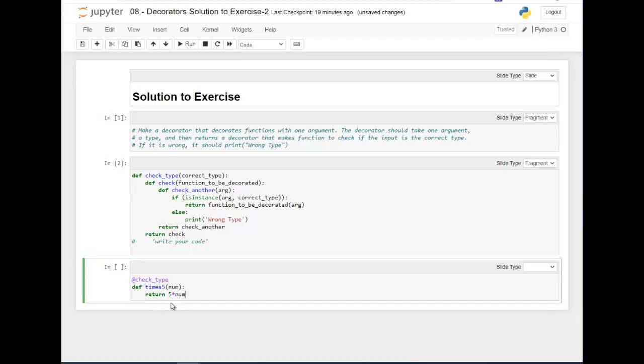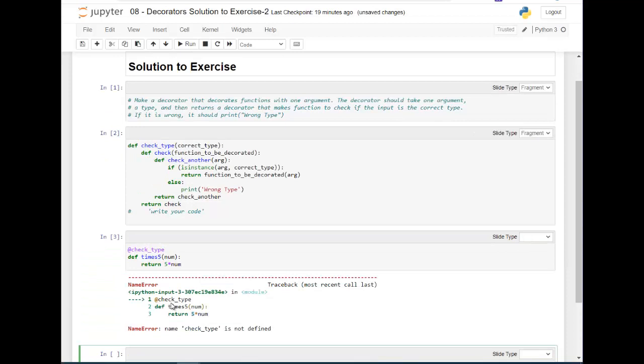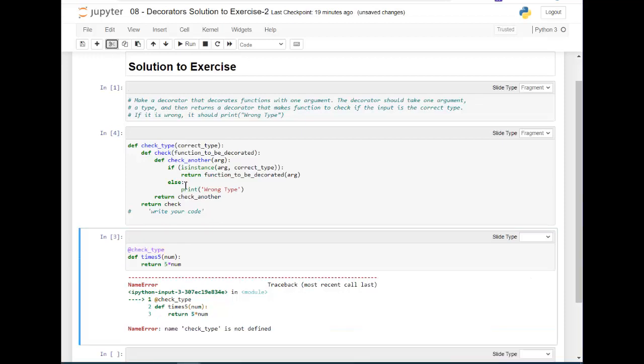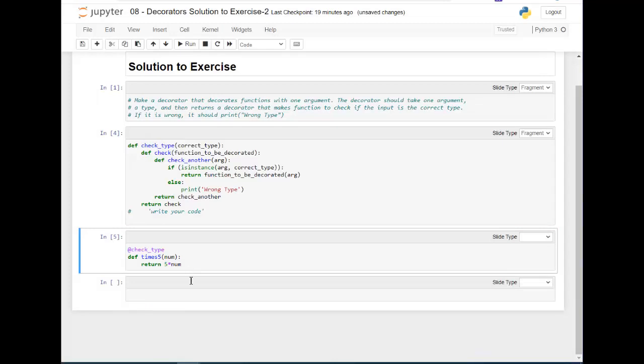Okay, check underscore type is not defined. We just ran that cell, and now let's run it again. Now this is okay, and now let's apply it to times 5.